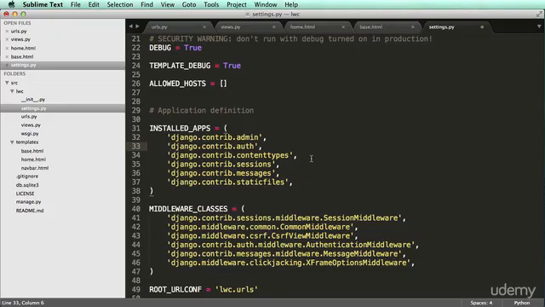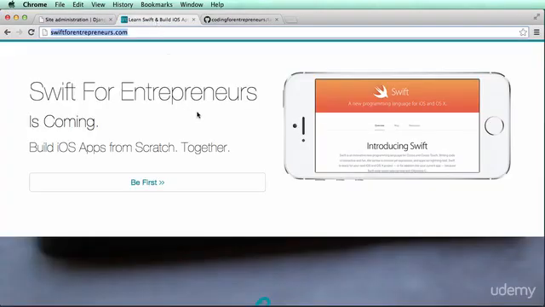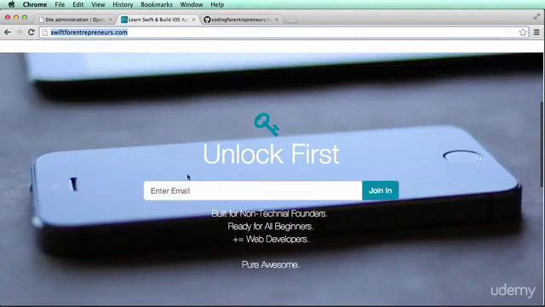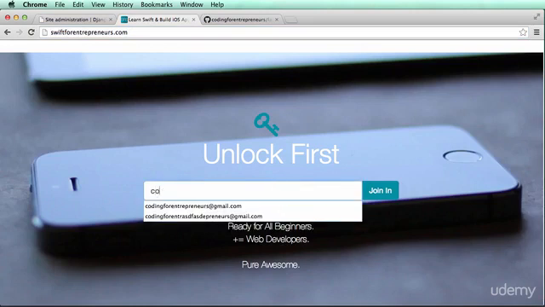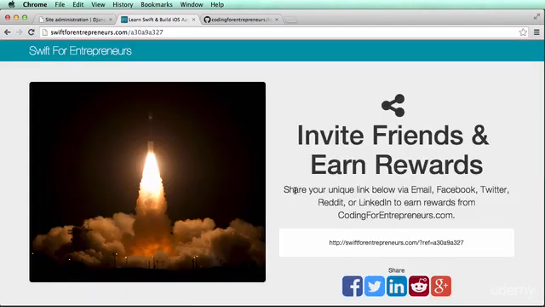All right, so now that we've exhausted that and talked about it quite a bit, let's actually create our own custom app. So we're not using a Django built-in installed app. We're going to be using our own custom app, and we're going to write some code to actually store some data. If we look at the reference of what we're going after, swiftforentrepreneurs.com, and scroll down, we have this email field here. When I go on this email field and hit join now, it actually stores this email into the database, and how that whole transaction happens has to be monitored in some way, in some form, right?